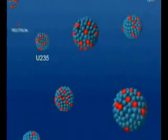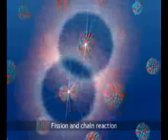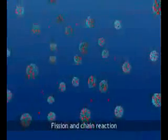In the process of fission, the collision between a neutron and the nucleus of a uranium-235 atom splits the nucleus into two fragments, ejecting two or three neutrons. These neutrons are free to split other fissile nuclei, thus maintaining a chain reaction which produces high levels of heat within the fuel tubes.